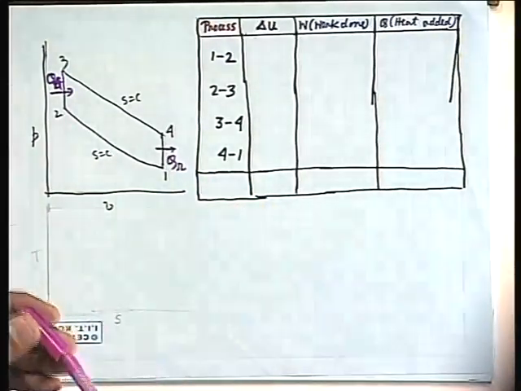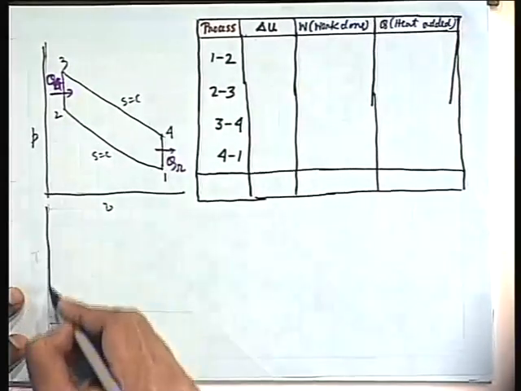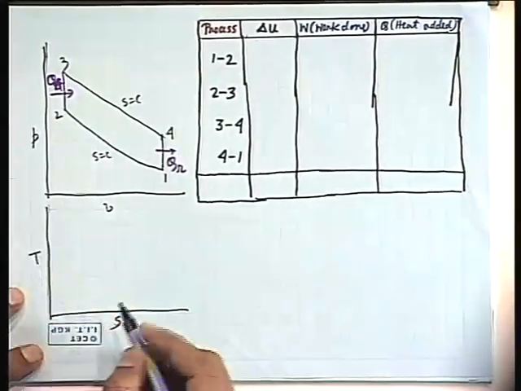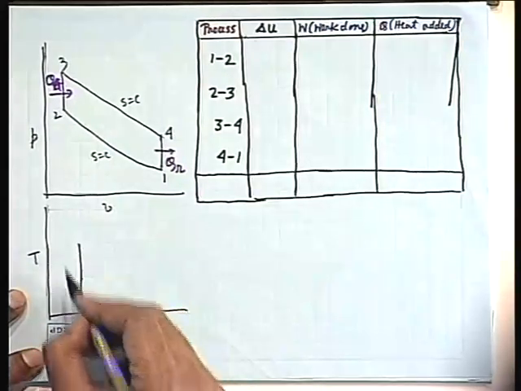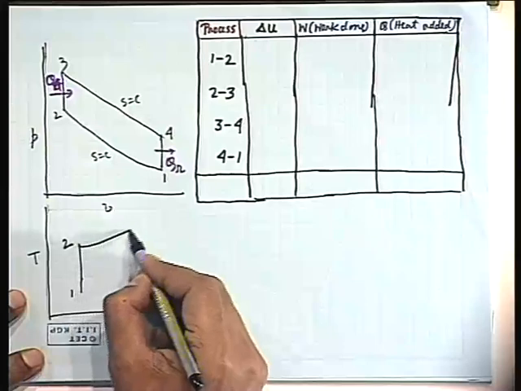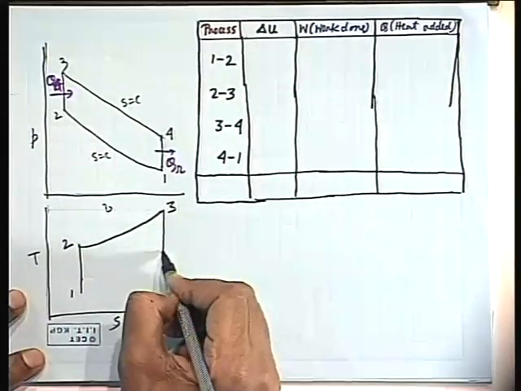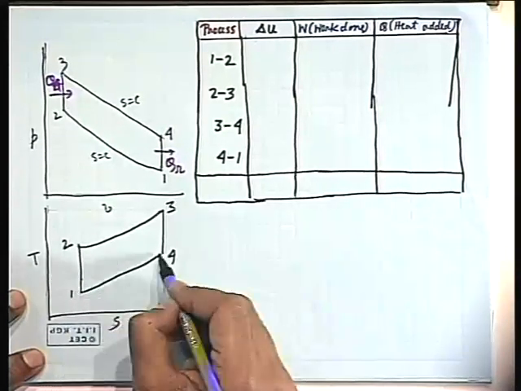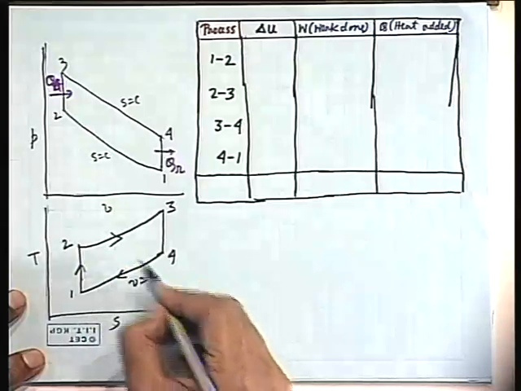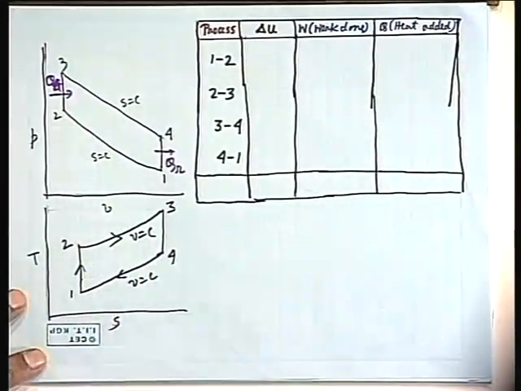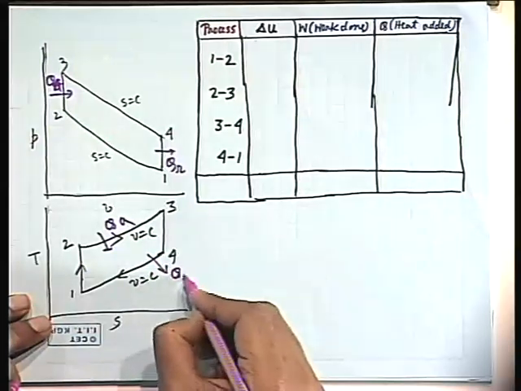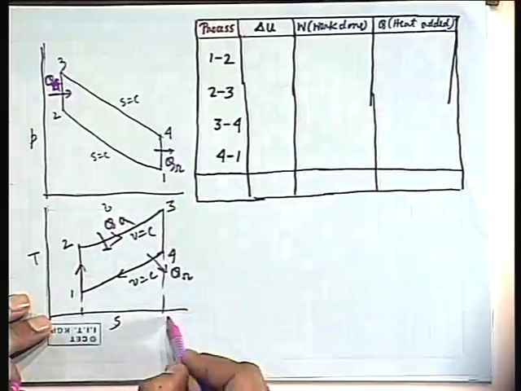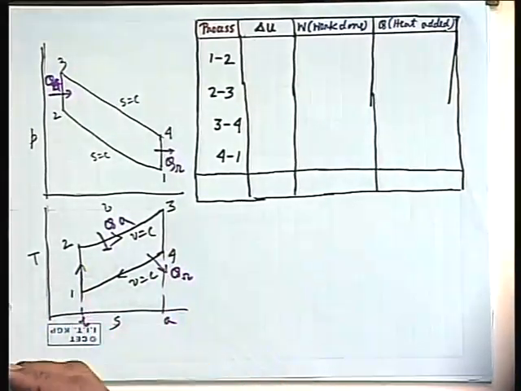Okay. So now we can draw the TS diagram also, because this practice you have to develop. In the TS diagram, 1, 2 is the isentropic process which is like this, then 2 to 3 is the constant volume process which looks like this in the TS diagram, then 3 to 4 is again an isentropic process, and 4 to 1 is the constant volume process. So this is constant volume, this is constant volume, these are isentropic processes. Therefore heat addition is there only in two processes, this process heat added and this process heat rejected. So the area under 2, 3, this area 2, 3 AB is the heat added and 1, 4 AB is the heat rejected.